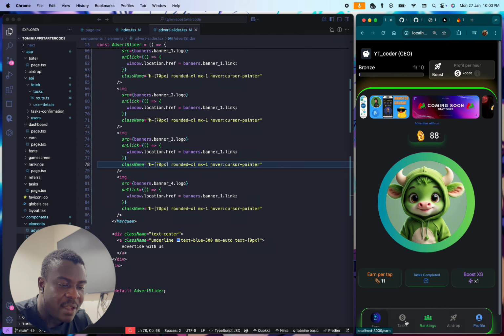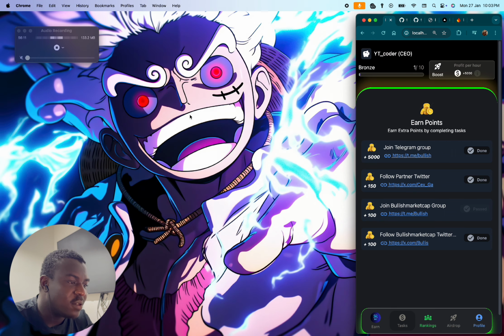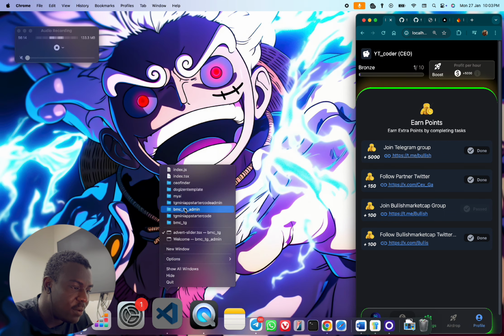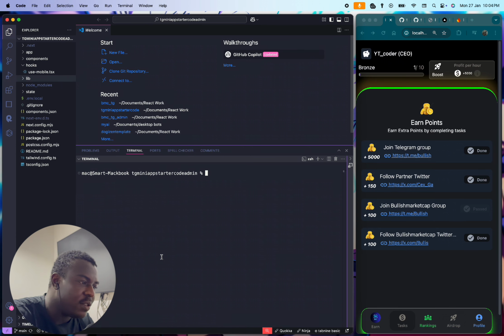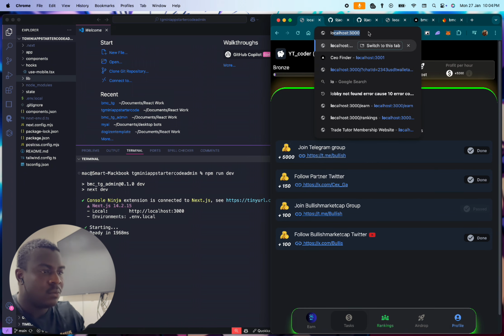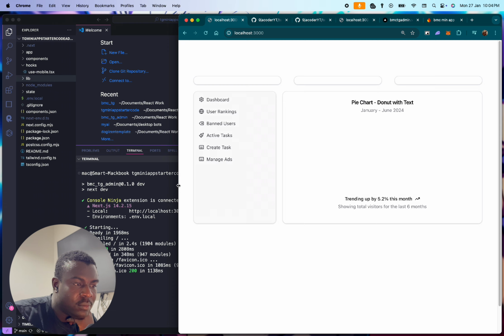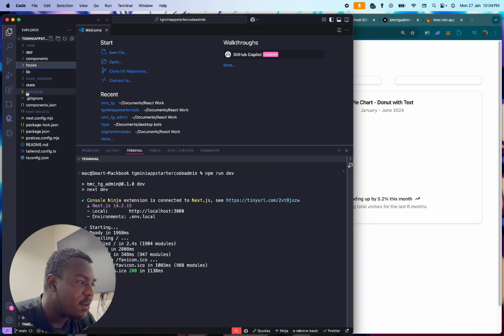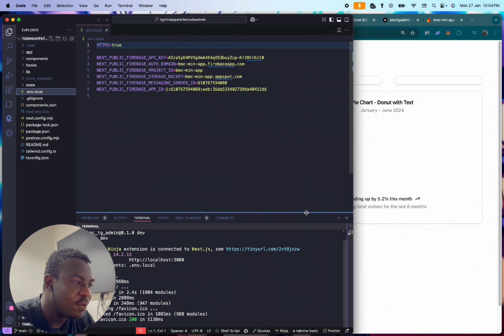So with that, we are done with our main app over here. Now we can work on the admin page. We're just going to close this, open this up, and go to the starter code for the admin. I'm going to increase the font here. I'm going to say npm run dev. We can see we don't have much here. Make sure you have your .env.local file set up like this, and that's all you really need to set up.